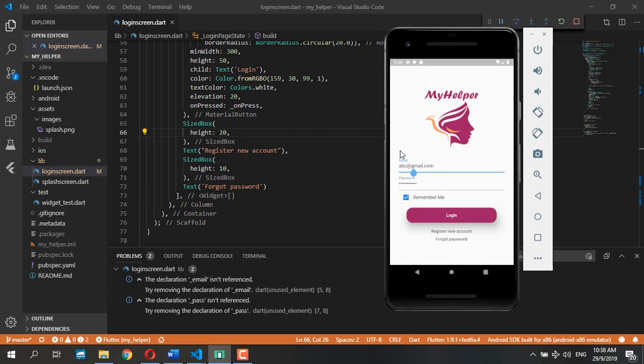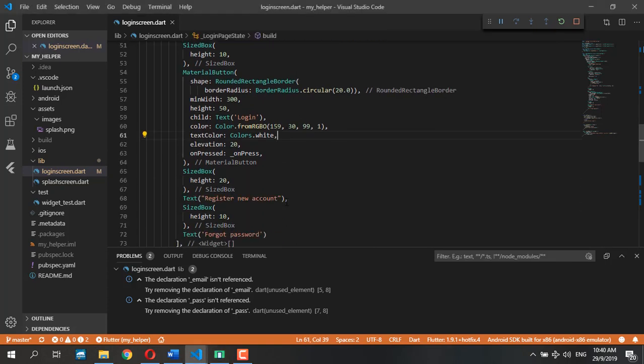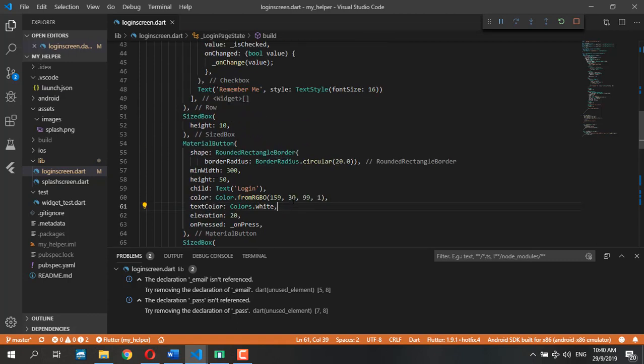So the way that we use it is by using the preference widget. The idea is that when the user clicks on this checkbox, these two values will be stored into the shared preference. So we're going to look into this operation, which is referring to the checkbox.